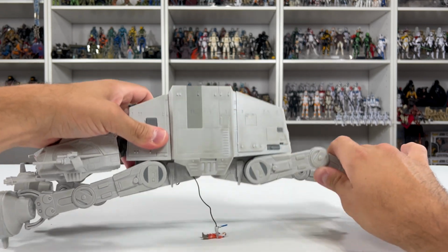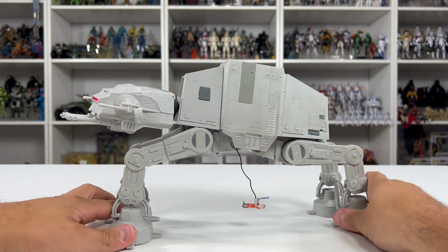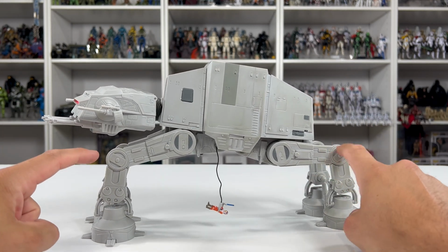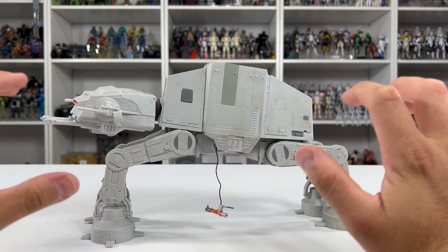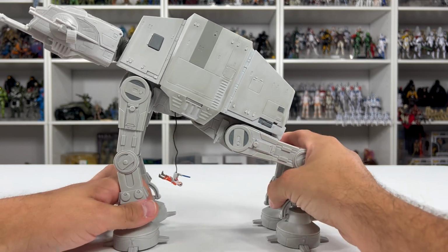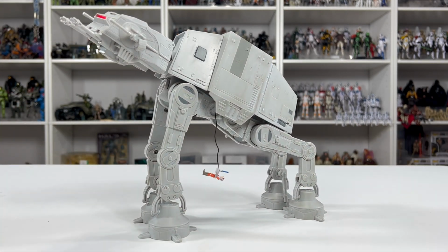Then if you wanted to, you can take this next joint here, and you can have it in a very awkward, crab-looking position. So this is crazy. These are all joints here, here, and here, and you can get a lot of posability out of this, just from those segments alone. You can have it standing up like it's begging for treats. I don't know. Is this a pet? It feels like it's a pet now. Look at this.